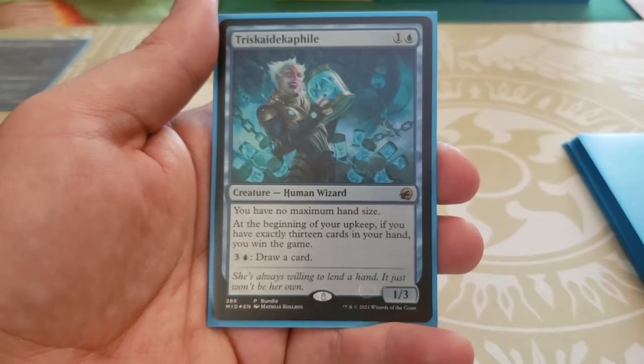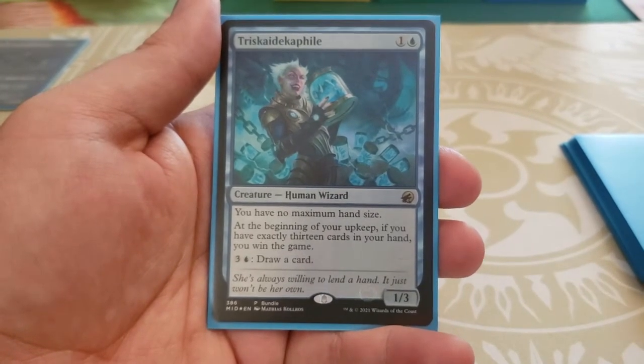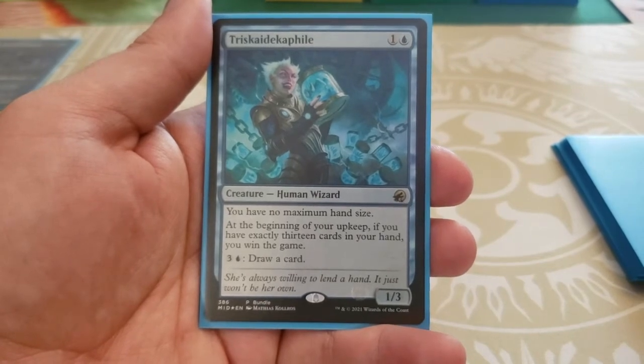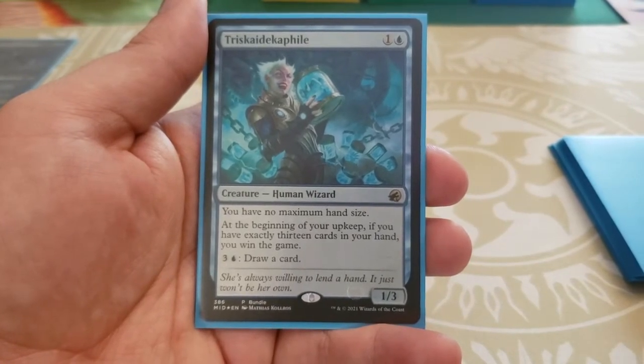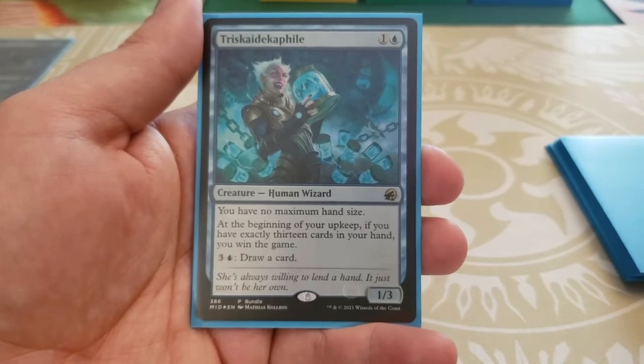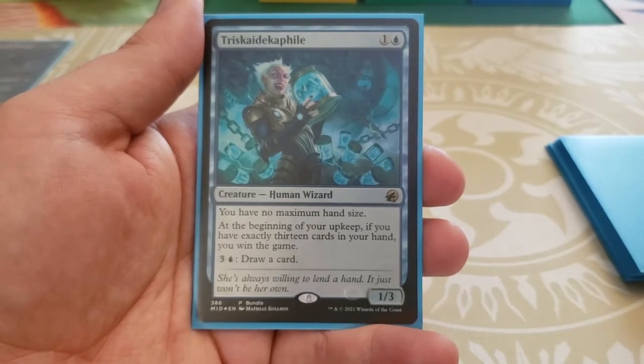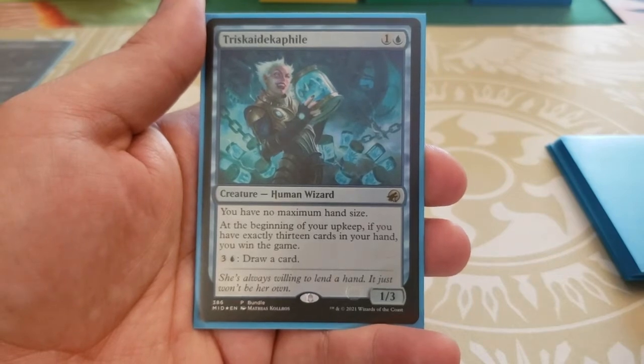So this is a beautiful alternative win condition here. First off, we have the redundancy of no maximum hand size. We also have the alternative win condition here, which is at the beginning of your upkeep, if you have exactly 13 cards in your hand, you win the game. That is surprisingly not as hard as it seems in this deck. So it's something you can definitely aim for.